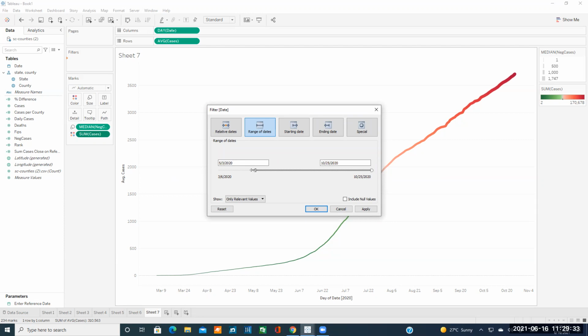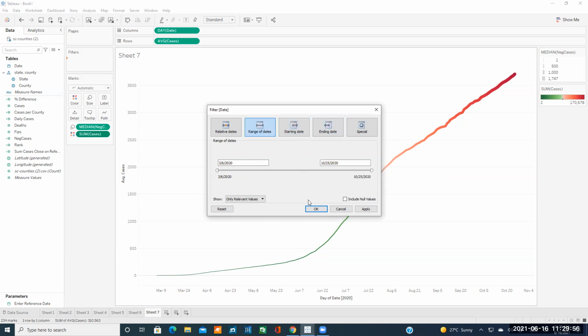But if I want to block one end, I can choose the starting date, end date, or all dates, which I don't want to do, but I can block one end of my slider, and the user would be able only to slide from this direction, from the beginning to the end. But it's not possible to change the one here.